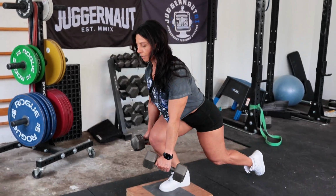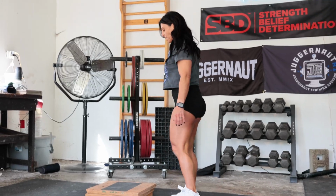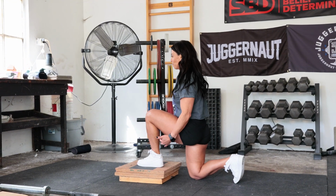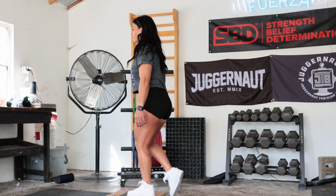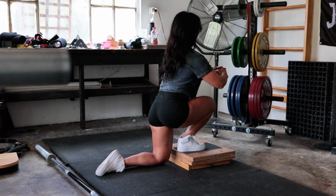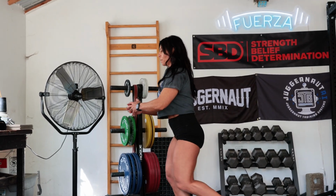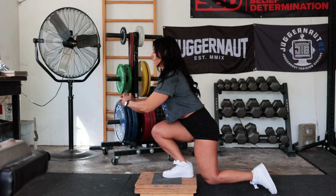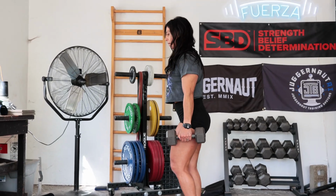Next exercise I have is reverse lunges. Do these off of elevation as high as you can go while maintaining form. The thing that I like to focus on when I'm doing these as I'm stepping back is really just using my back leg here as balance and not pushing off of it, so you don't lose the benefit of the exercise. So really focusing on just using that back leg to stabilize, but making sure that this front leg, almost like a pistol squat, is doing all of the work, focusing on really feeling it in my glute.